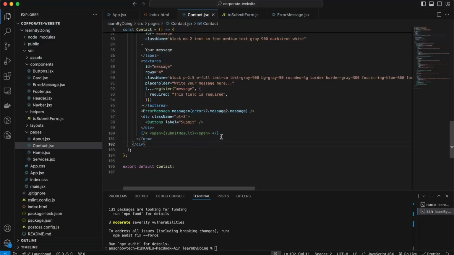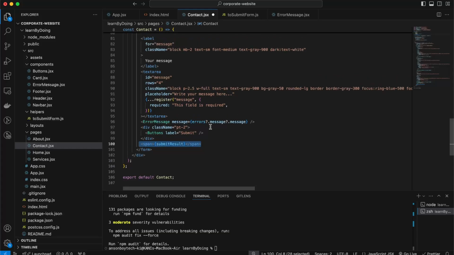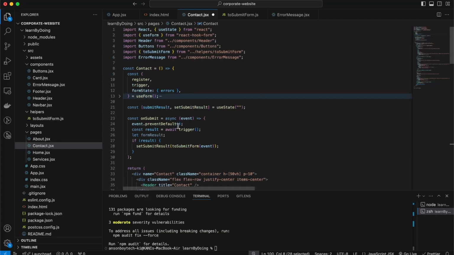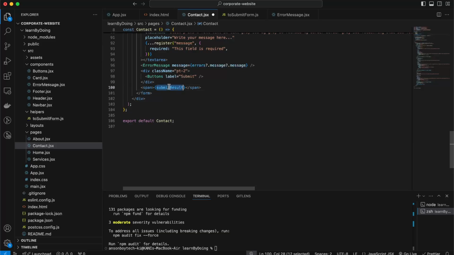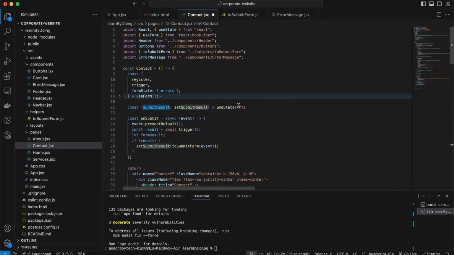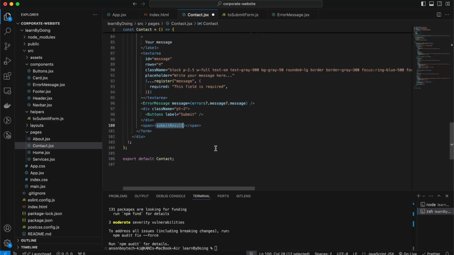Okay, so this is the issue because we are not checking it during the initial render. This will be empty because we are not submitting the form. Only once you submit it, we will add some values inside this submit result, and only then it will be able to show. Initially it will be empty, that is why it's showing the error.